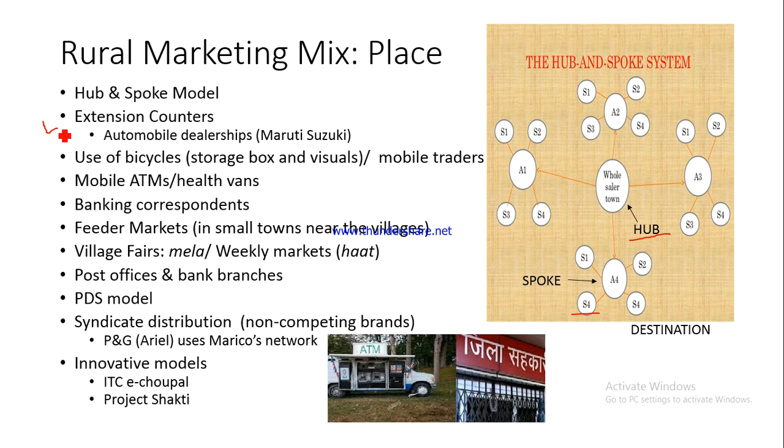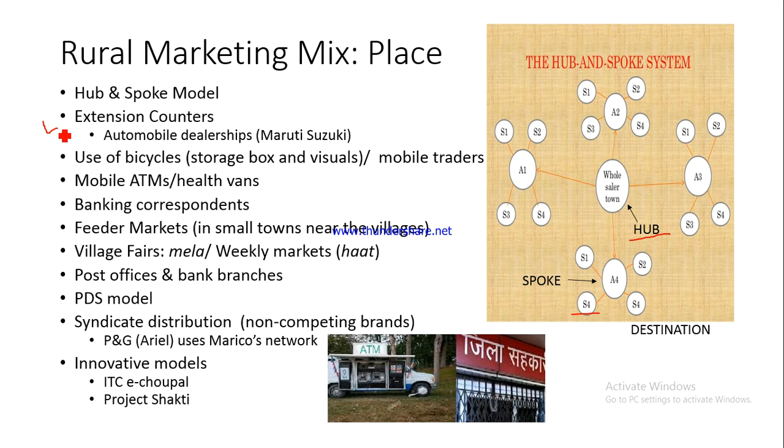And you can see that all of these models have their own advantages, and naturally they have their own limitations. So it depends on you as a marketer as to which particular model you deem most relevant for the kind of products that you are selling. So in case I am selling an insurance product, for example, I might want to distribute my insurance product through the post offices that we have. That can be a good idea.